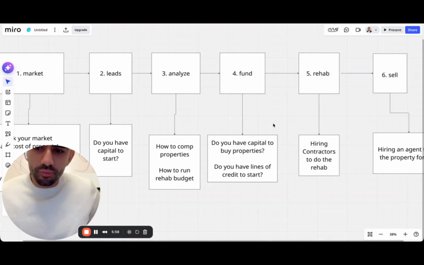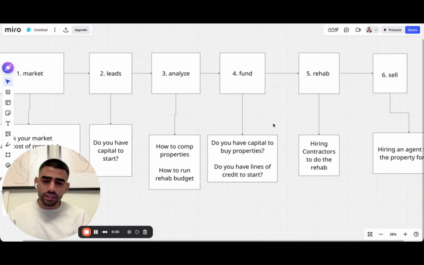That's the reason I put, do you have lines of credit to get started? Because you can flip houses with credit cards and cash advances, home equity lines of credit, and things like that. You don't need to purchase a property with cash. Another good tip: if you have any friends or family that you can get a down payment from. For my very first deal, I reached out to my mom and dad to get funds for the down payment, and I was lucky enough for them to give it to me. And I've been constantly recycling family's money for down payments and buying more and more properties.